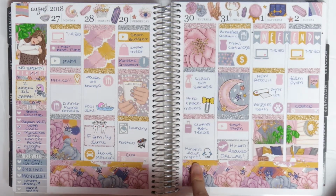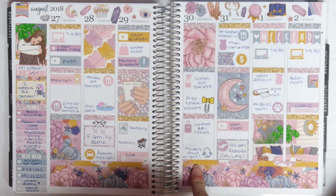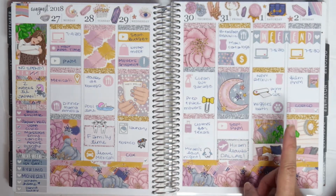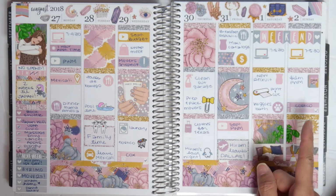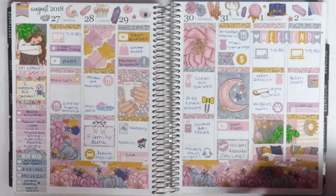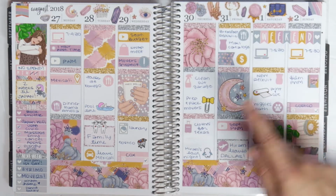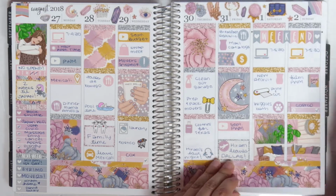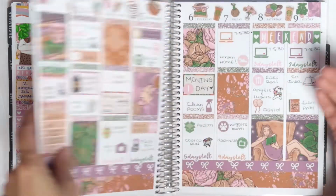And then on Thursday, this was Iram's last night with us, so I put a crying little munchkin there. And then the next day my husband ended up leaving. So he actually ended up leaving for just over a week to start his first week, and then he came back and then we went to Japan, which you guys will see there. So yeah, he ended up leaving on this day. And then the rest was just pretty much work for myself.